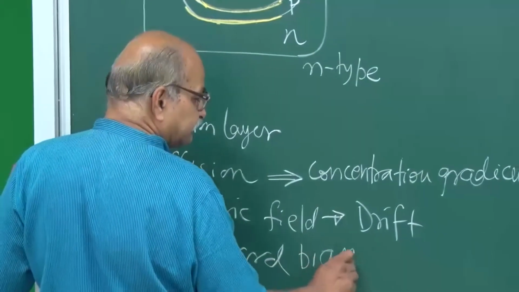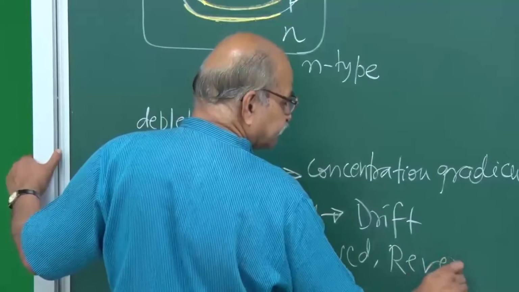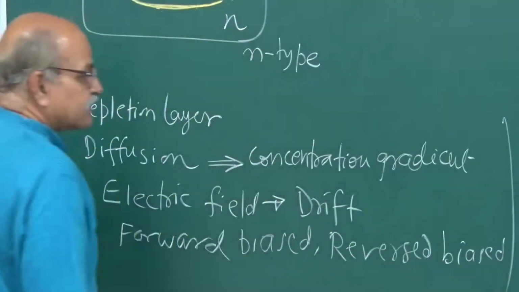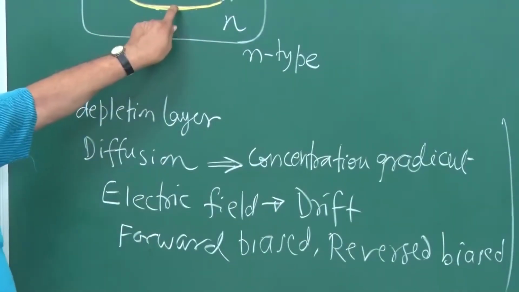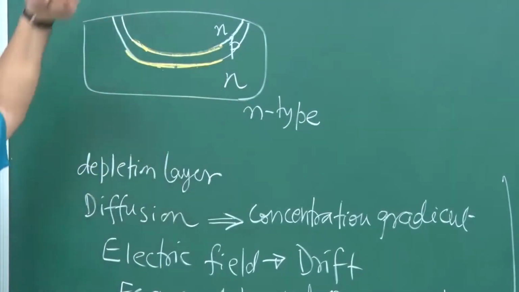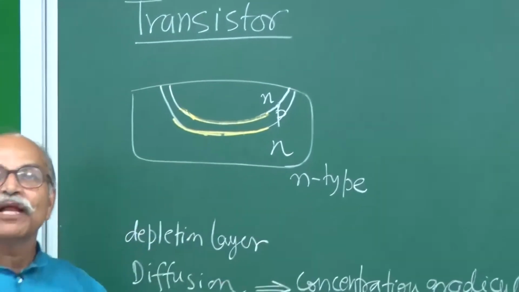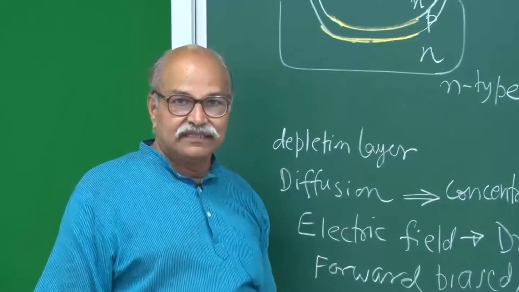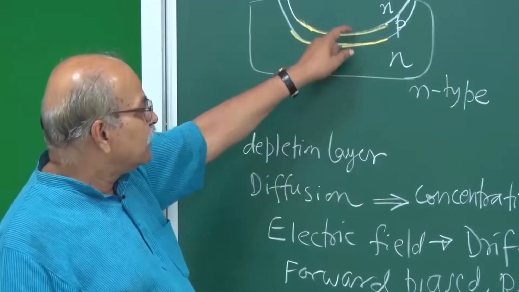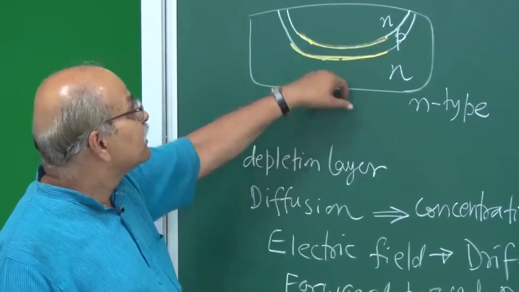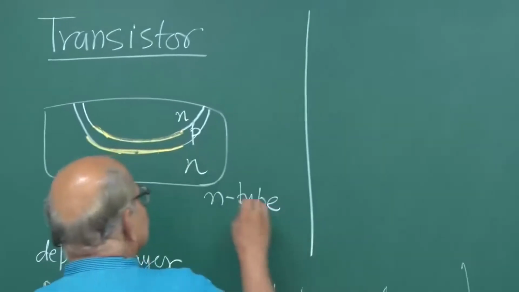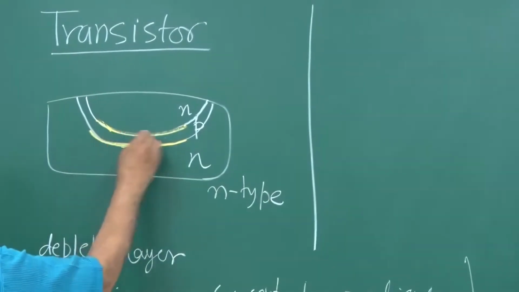So forward biased, reverse biased, all that PN junction characteristics that we have studied will be here and will be here. And this combination becomes so important. It gives rise to a transistor, and a transistor can do many more applications than a single PN junction. So there are some geometrical and doping characteristics to make it a transistor and give it the properties of a transistor, and that is this middle region, this P here.